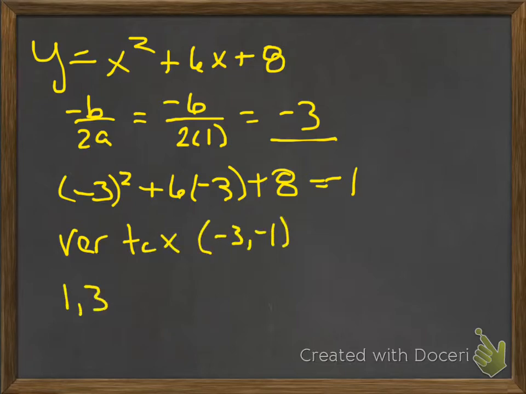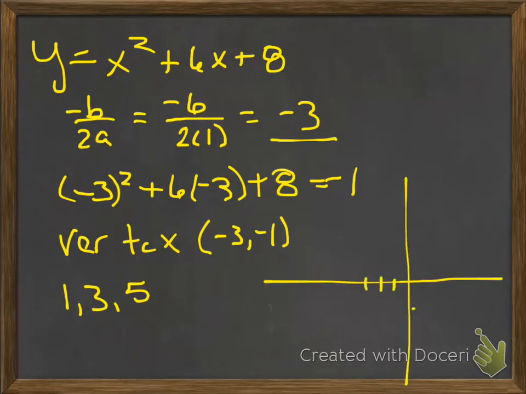So I would graph that point and use my quadratic slope to say to go up 1, and then to the left or to the right 1, up 3 from those points, and to the left and to the right 1. And then if I wanted to, I could go up 5 and go from there. So there you go. You could even say that that one represents a shift to the left 3 and down 1. But it would be the same width. It's not narrower or wider. It's just the same because there's no number in front of the x squared to change it.